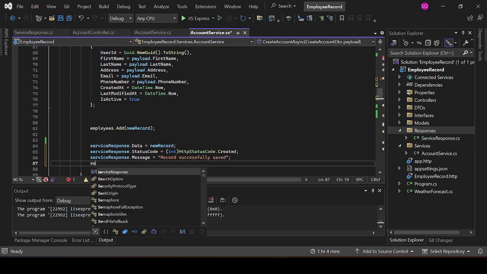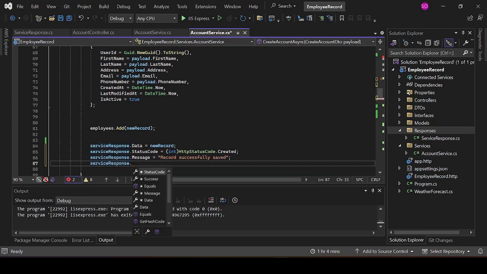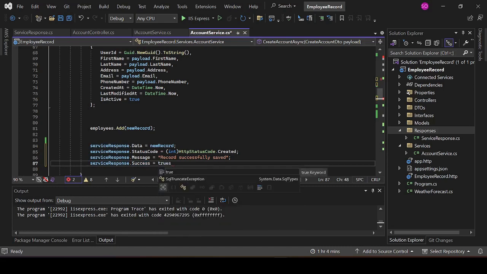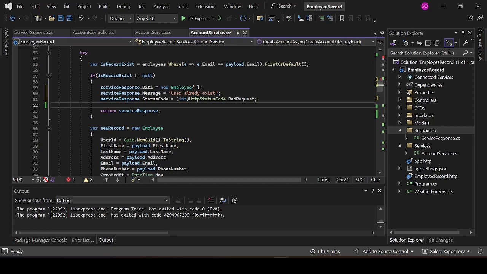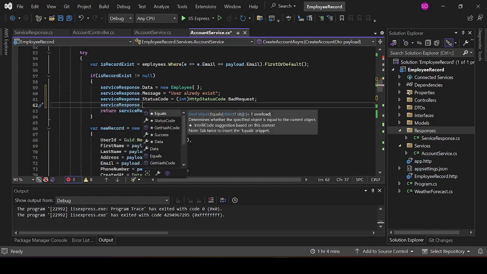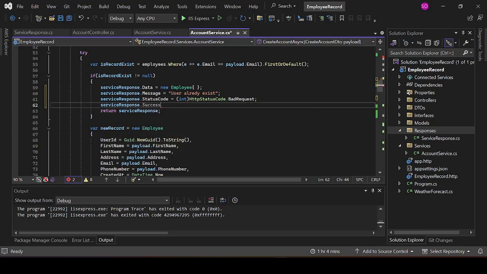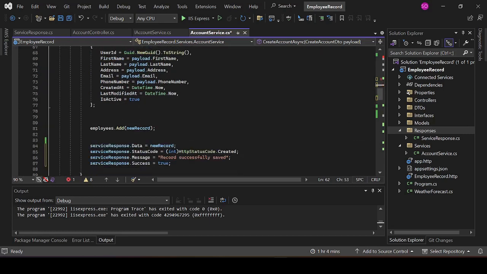Service response dot success equals to true. Forgot to change this to service response dot success equals to false. Yes, we're unable to save the record.